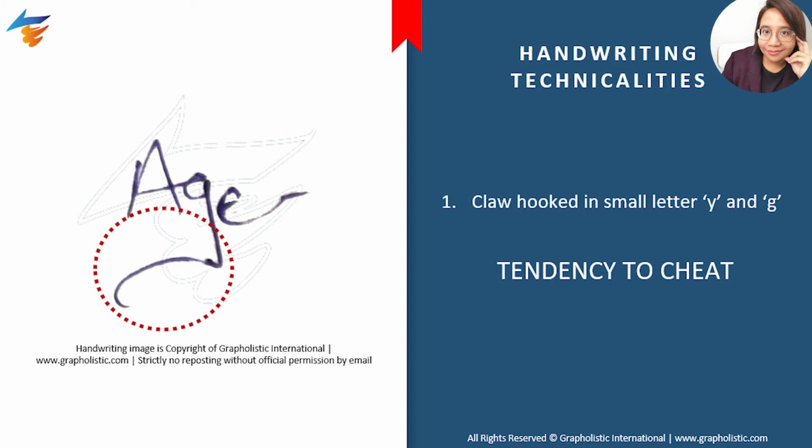But at that time, when this person was speaking to me, explaining the ins and outs of becoming a permanent resident, my mind actually had a conflict between the way I felt about it and the way I had logically analyzed her handwriting. So you may ask me why. Before I tell you why I could have that kind of conflicting thinking and feeling when the evidence is right in front of me, we have to go to the next handwriting trait from the same person. By the way, this claw that you see right here signifies the tendency for this person to find loopholes to cheat his or her way through for their own benefit.